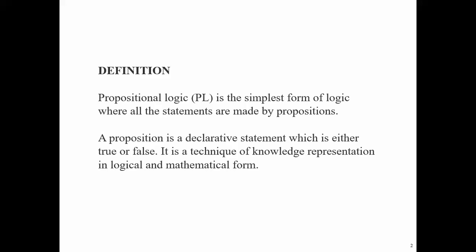First, the definition of propositional logic. It's a simple form of logic. In other words, we can also call it Boolean logic. So what is Boolean logic? We can represent whether the given statement is either true or false. It's a declarative statement for representing knowledge, where a sentence given by human experts can be considered in logical and mathematical form, and the result is provided in a declarative form, either true or false.